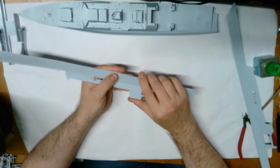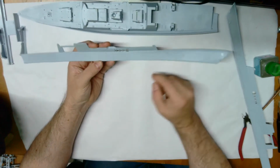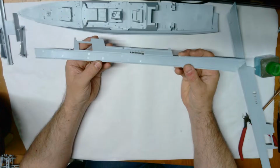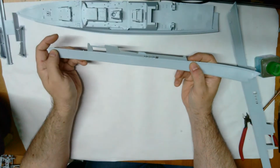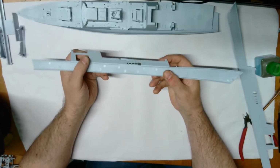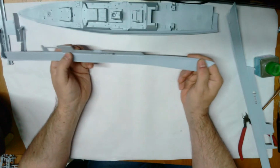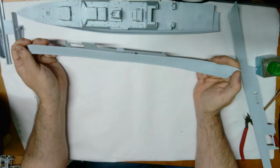Okay, so that's the first thing I would encourage people to check. You can see we do have ejector pin marks. You can see them nicely if I turn the light here, because this is quite a smooth, I'd say satin finish, almost like matte satin. And the ejector pin marks are a nice glossy satin, so you can easily see where those ejector pins are. There's a lot of them, but they are very, very shallow. There's absolutely no point in actually filling any of these. You will not see any of these. They're all nicely out of sight. I like the way that they've done this. But if these were visible, these would not be difficult to get rid of. This is a light sand. They are 0.1 of a millimeter, I would say, at the edges. They are not egregious in any sense. There's certainly nothing here like the Airfix Stalwart ejector pin marks, that's for sure.